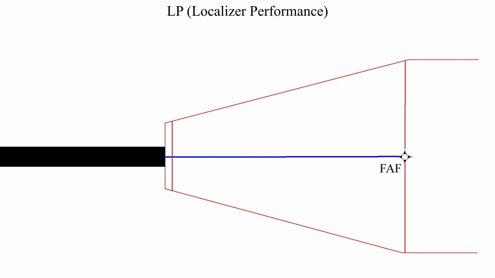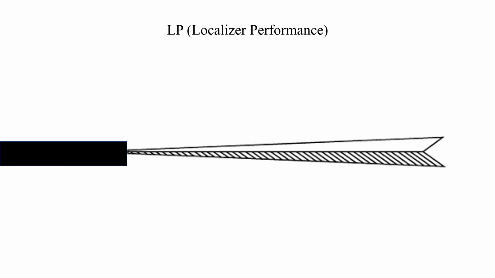The second kind of lateral guidance is LP, which stands for localizer performance. With this type of lateral guidance, the CDI sensitivity is 0.3 nautical miles side to side at the final approach fix, just like an LNAV approach, but it narrows as you fly towards the runway so that the course is only 700 feet wide side to side at the runway threshold. This mimics the increase in sensitivity and narrowing of the course you find when using an ILS localizer, hence the term localizer performance.